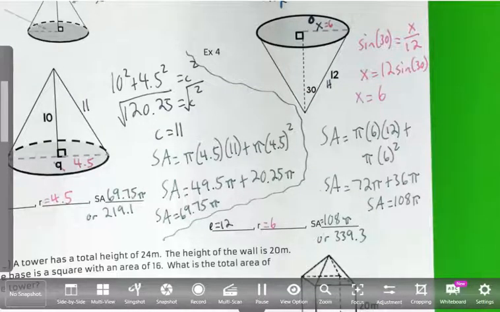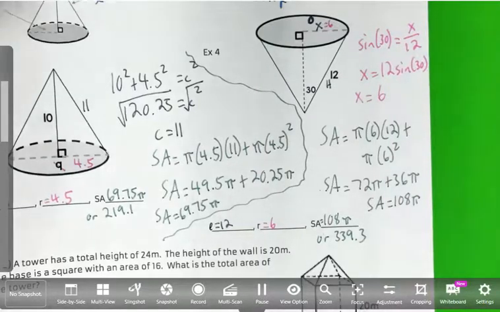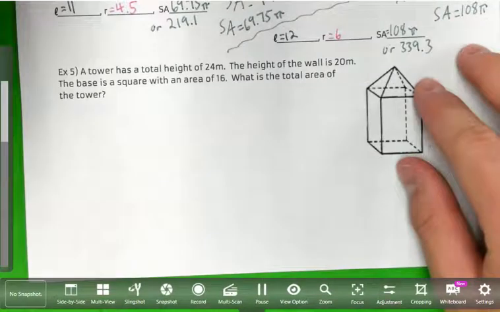All right, there is one more problem for the advanced notes, but if you are on the regular notes, this is likely all you have. So if you are not in an advanced class, you can go ahead and stop watching this video now, but I'll go ahead and go over the last problem that is only on the advanced ones.